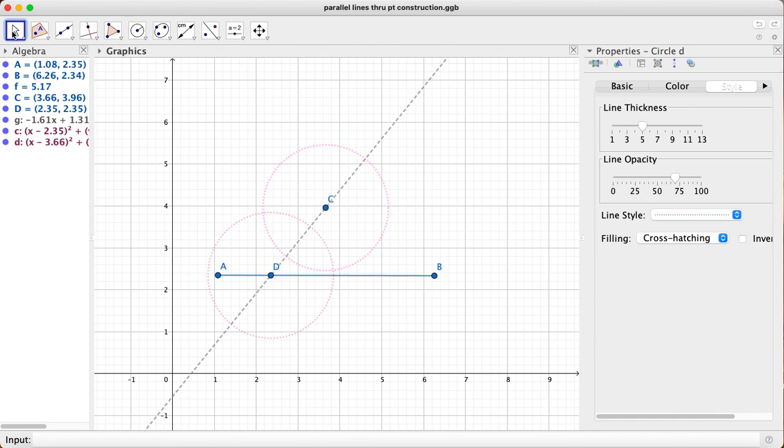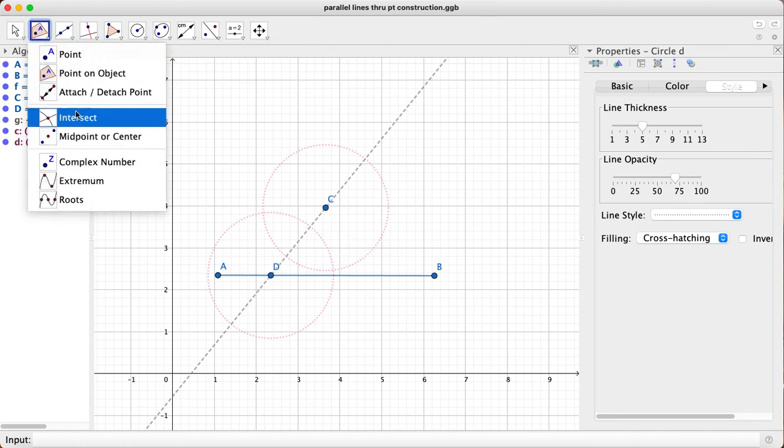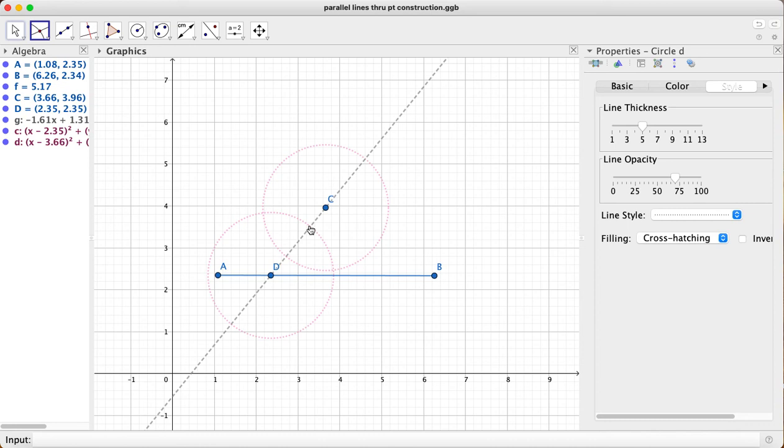Okay. So I'm going to create the point of intersection between the circle D and the line DC and circle C and the line DC. All right, so I have intersection points E and F.